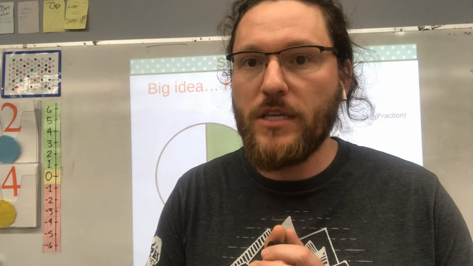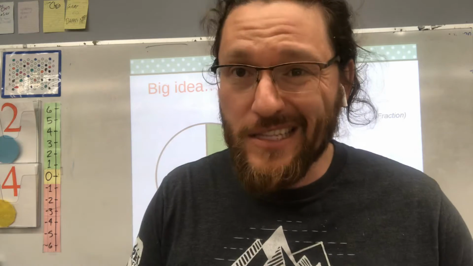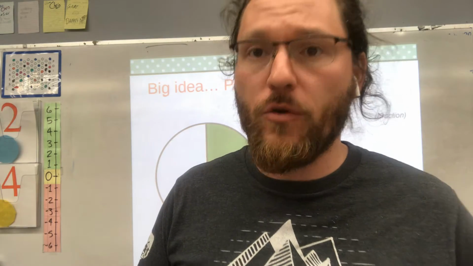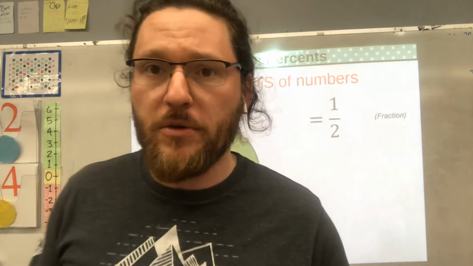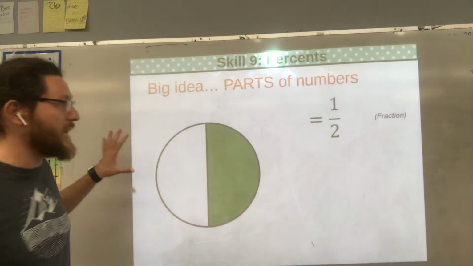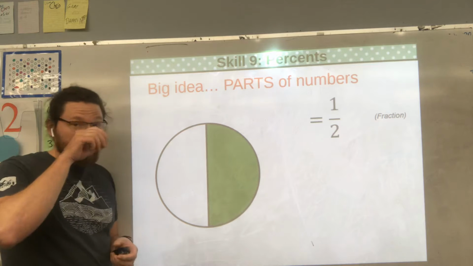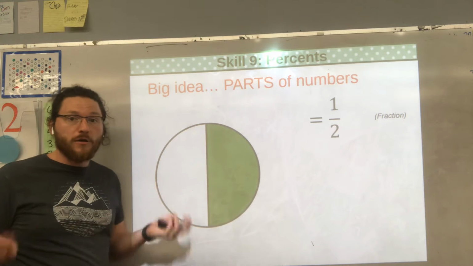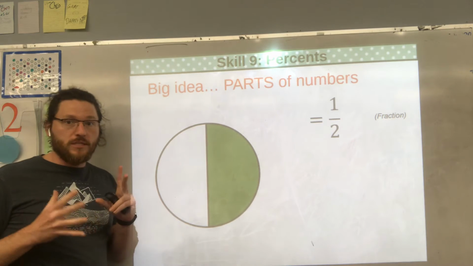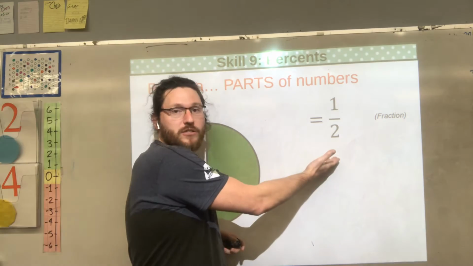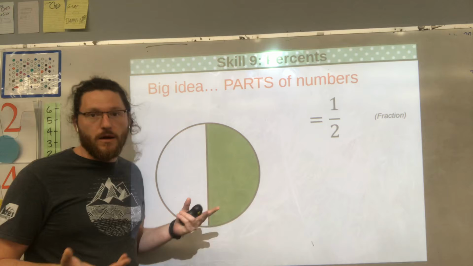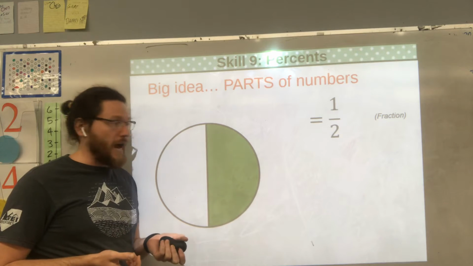Quick little video today on percents. We're moving away from proportions for now, and we're going to tackle skill 9, percents. The big idea I wanted to tackle today is the idea of part of a number. We've looked at this a bunch of different ways so far. The biggest way was fractions. Skill 2 dealt with parts of numbers from the point of view of fractions.